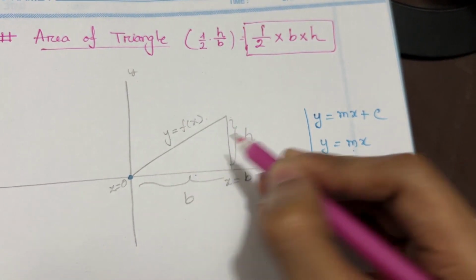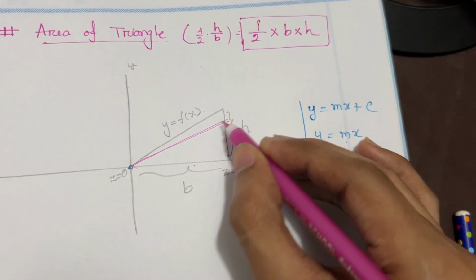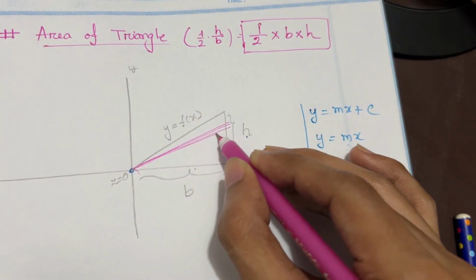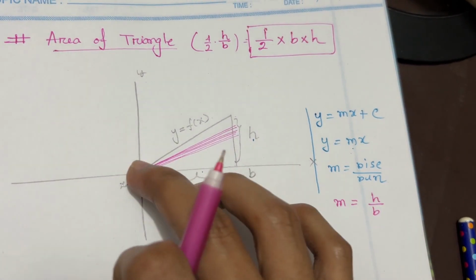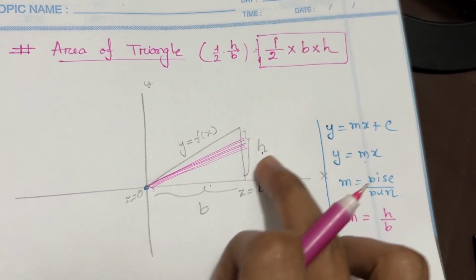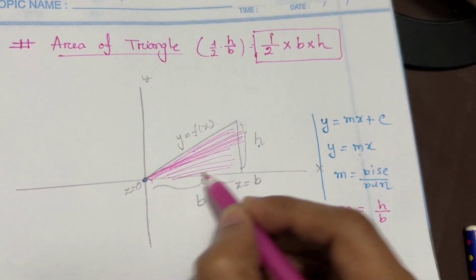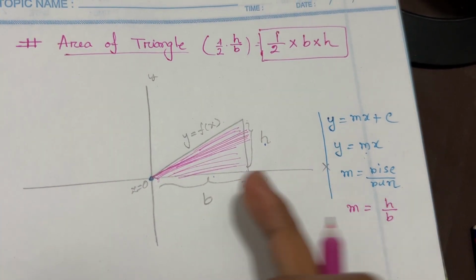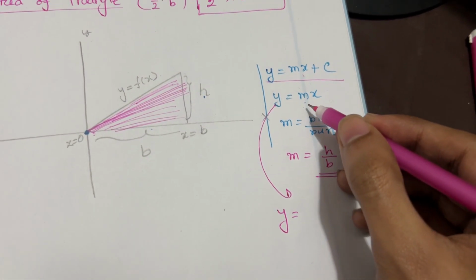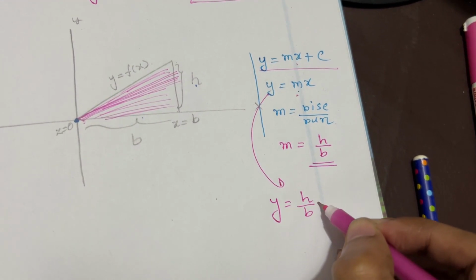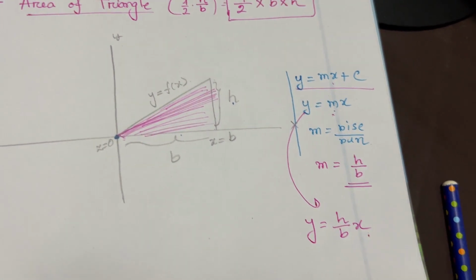And if we want to find another equation, okay, these are all straight lines. This should be this straight line, this straight line, this straight line. If we add all those thousands of straight lines from 0 up to b, we can easily get the total area of this triangle. Okay, so we need to calculate and add all of those straight lines from 0 up to b, and if we put the value here, it would be y is equal to m, which is h by b, times x. Now this is a function of x. Now we can easily calculate the area.